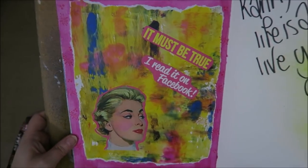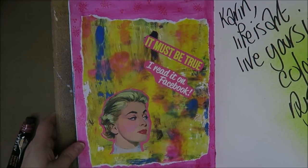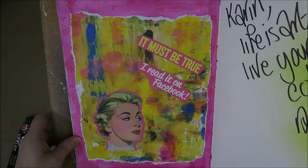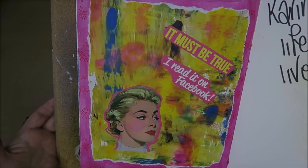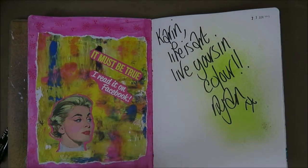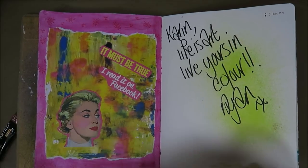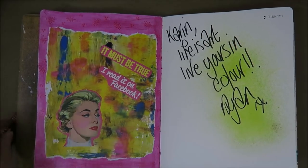My gosh, I think I bought it 2 years ago. Just put it on a little pile with stuff that didn't belong there where it was. That's why it fell down. And then I found it and it looks awesome. Really happy with it. And now I'm just gonna leave this one empty, but I don't mind because this is so colorful. This looks really nice. I might just put a little washi tape, Diane washi tape, over here.